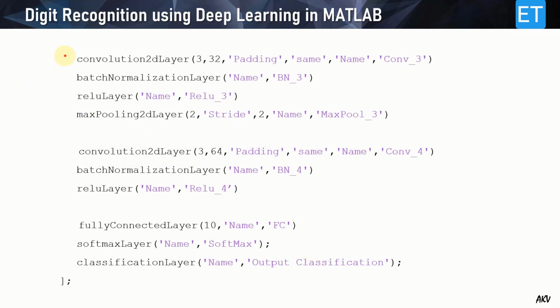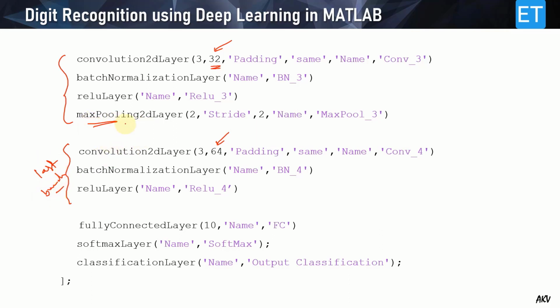And then we define again a similar bunch of layers, and here I have increased the complexity. You can see that the number of neurons or filters is 32, and again I have the same bunch of layers. Here I have increased the complexity to 64. So this is how the complexity is increasing layer by layer. And I think this number of layers is sufficient to recognize these images.